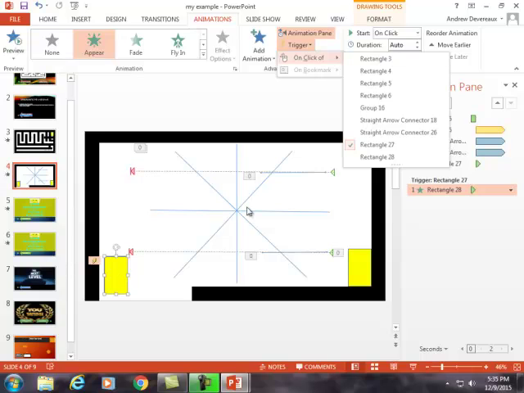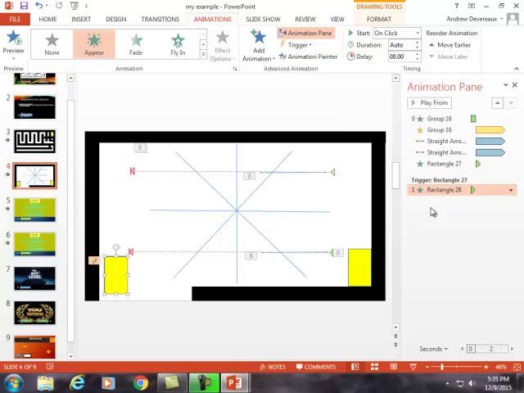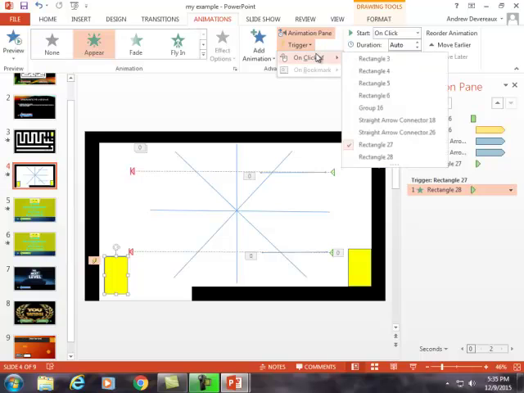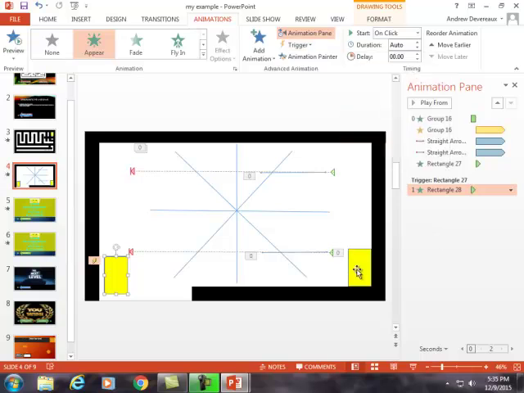So it actually appeared. You can see that I did the appear animation, and then afterwards I went up to trigger on click of rectangle 27. So again, you can trick your game player into thinking, hey, I'm done, when in actuality now they need to get back over there in order to complete the game.